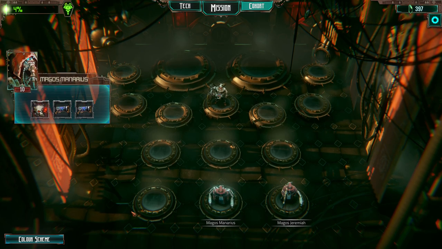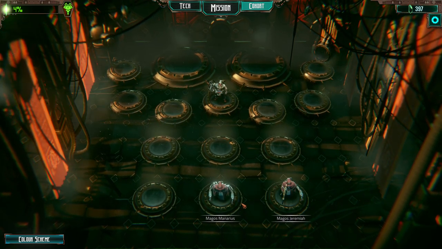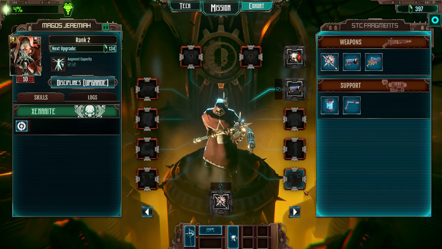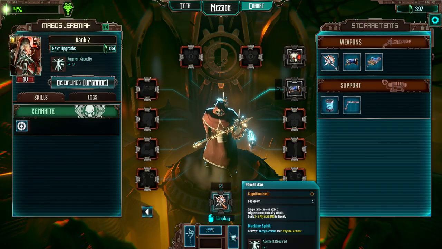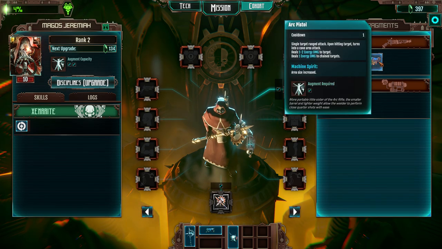Alright, let's go to Cohort. See if we can't upgrade these fellas. We don't have any new tech priests, unfortunately, so we're just going to have to keep upgrading these two. Jeremiah, now you have your axe. I guess we're going to keep that.